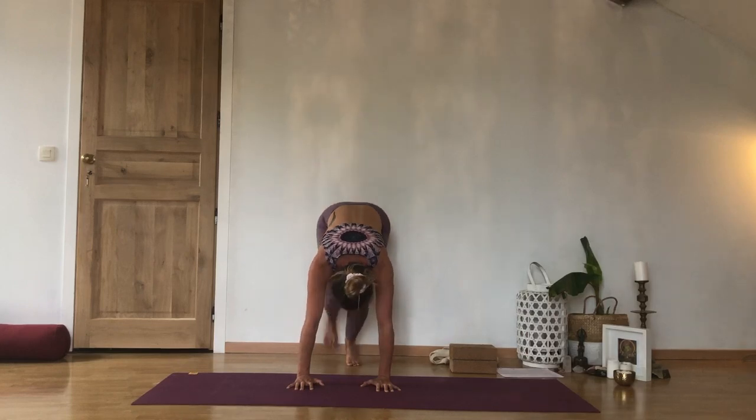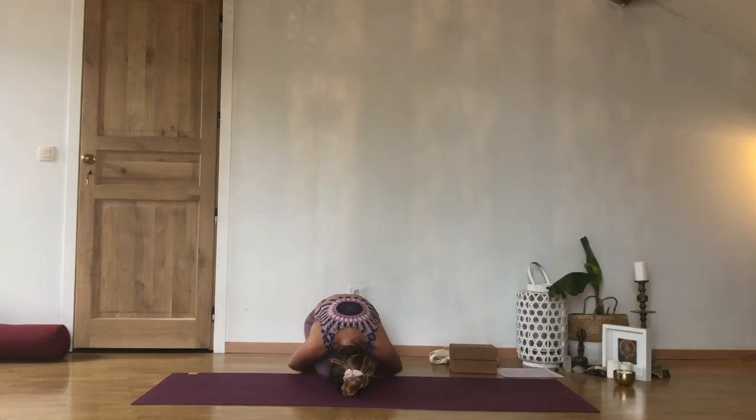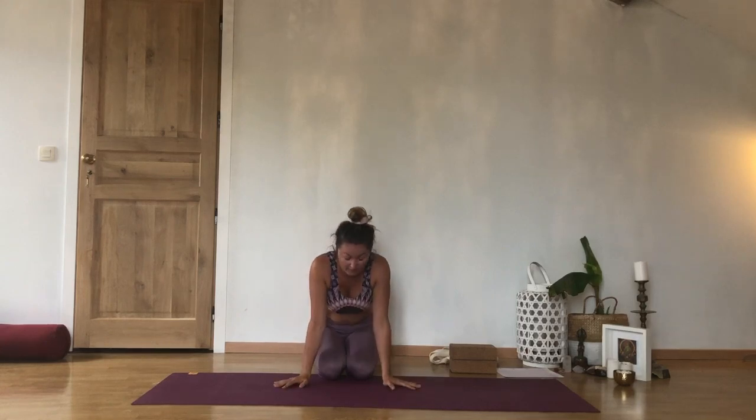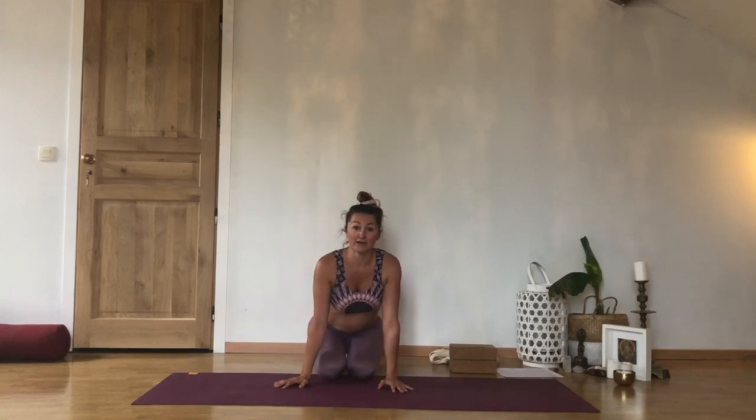And I'm going to come down and I'm going to rest in child's pose, knees together, head towards the knees, arms on the body, and calm the breath. So take as much time here as you need to recover. Maybe you are stronger than me and you can hold for a little bit longer. That's good. Maybe you want to pause the video and play with that.